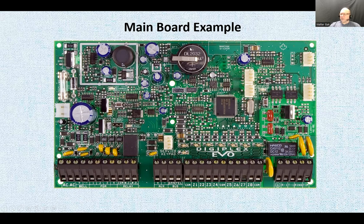On top of that, the first thing that pops out at us, you can see that DL2032 battery. It's basically a watch battery. This one is just like a computer BIOS battery. It serves a similar purpose, just to keep some of the system's memory, part of it maybe the time and date and things like that. So this thing is usually replaced every so many years. So here's that battery.